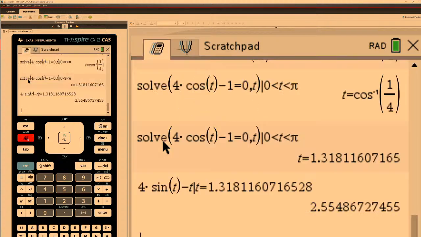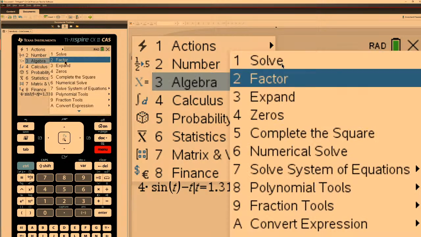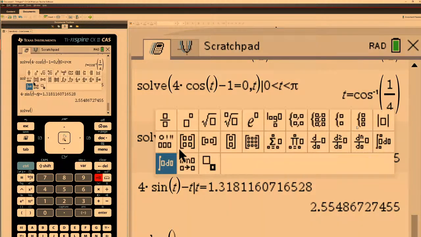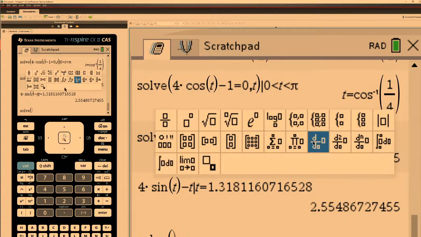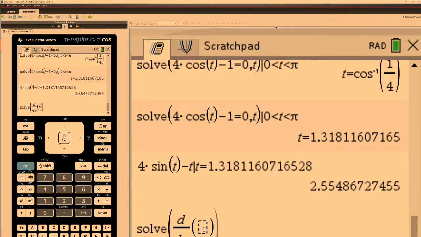So then we're going to come back over here, and I'm just going to do it right away. I'm going to go to Menu, Algebra, Solve, because I have an equal sign, right? If I have an equal sign, I'm trying to solve for t. The left side was s prime of t. Well, my s is f1. So s prime is the derivative. Now, instead of t, I'm using x. So I'm going to take the derivative with respect to x. And then I just type in f1.